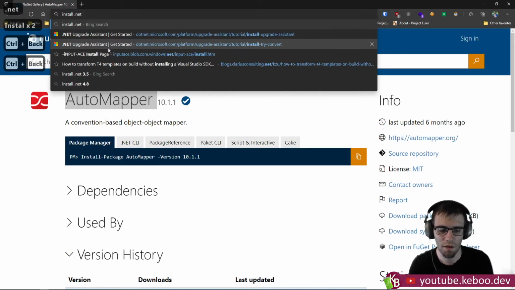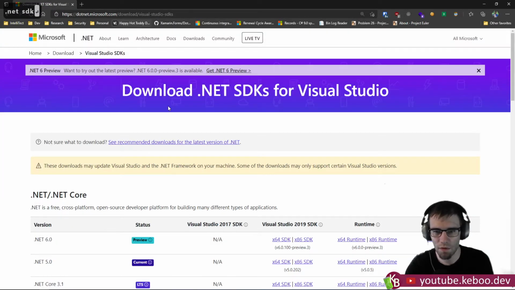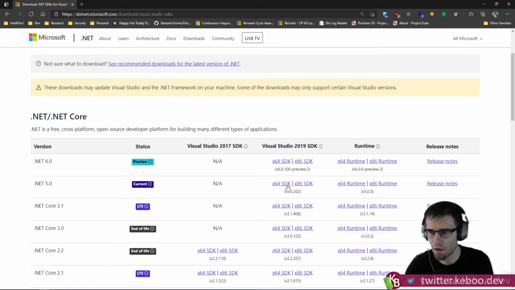Install .NET SDK. Yeah. It's asking for a version that doesn't exist, I have to believe.